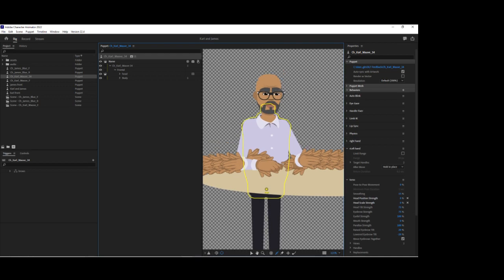Okay, and then head is done because he doesn't have any fancy rigging. We may have to go in later and make a mask for his left eye, so that it doesn't go sliding off. We'll just have to check that. Okay, so now comes the more complicated swap sets.